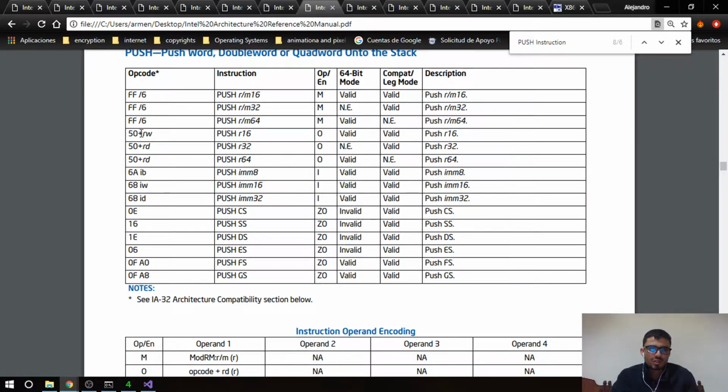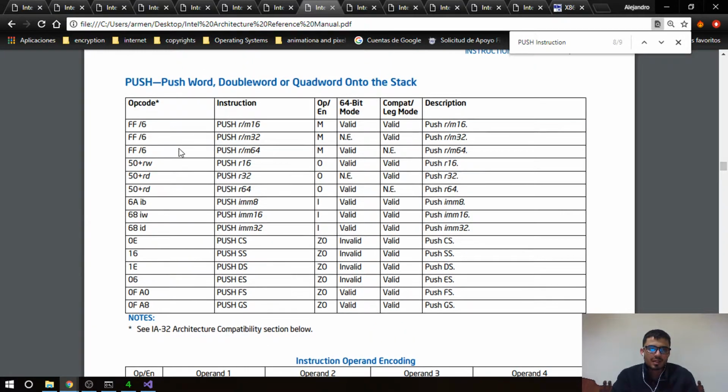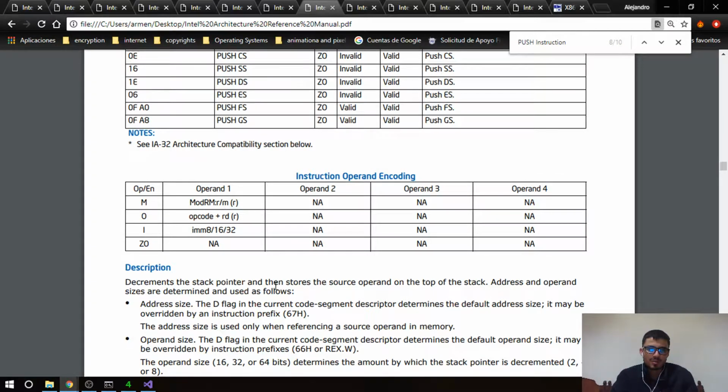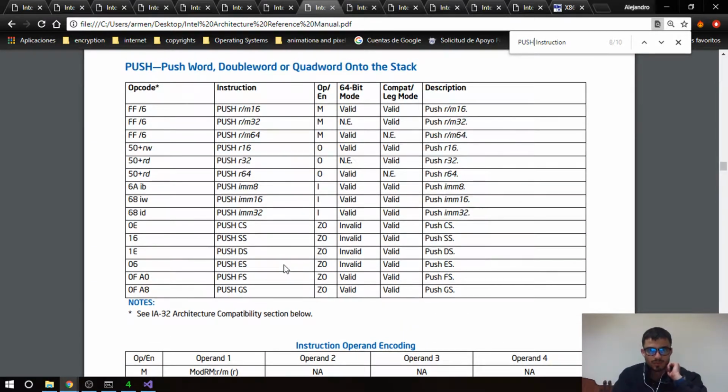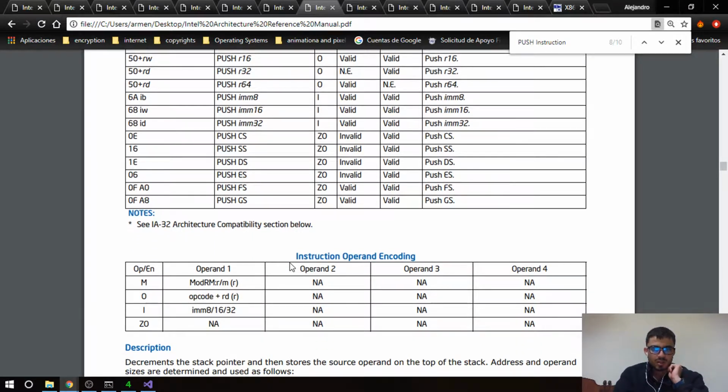The push, yes, it has RW, RD, the same idea here, and it has a 6. This is for the extended opcodes of the push cases. When we have a 50 there, we have a push with RW. Then we're gonna push R64 in the same idea. It's valid in 64-bit mode, not encodable there. Decrements, and let's say this is O. That means it has the opcode plus RD.